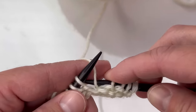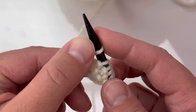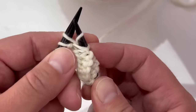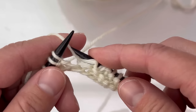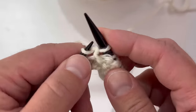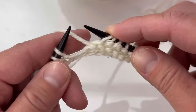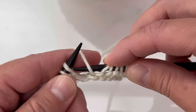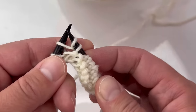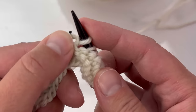You never have to bring your yarn to the front of the work ever again — isn't that awesome! I love purling this way. When you get going on it it's like a dance that your needles do. Before, I didn't like purling as much, but now I'm so in love with it. Hold your yarn over your finger, go under — not over — through that stitch, do your dance, pick up that yarn, bring it back to the front and through that stitch, then push it off.